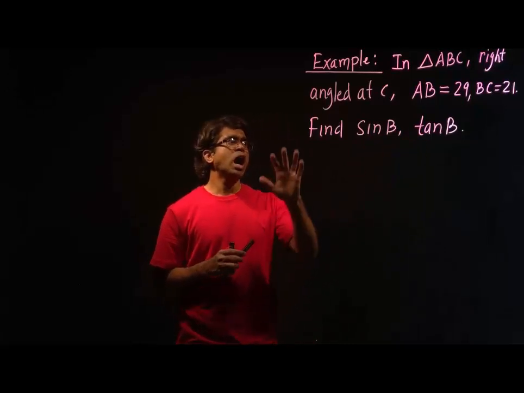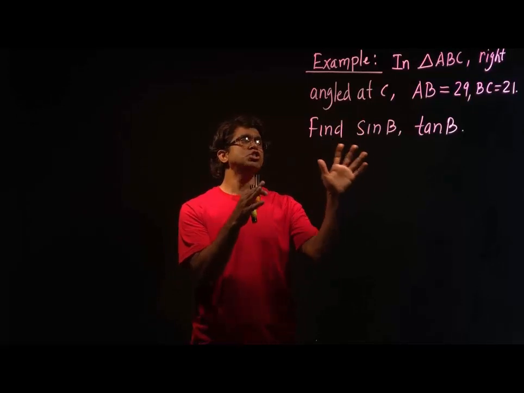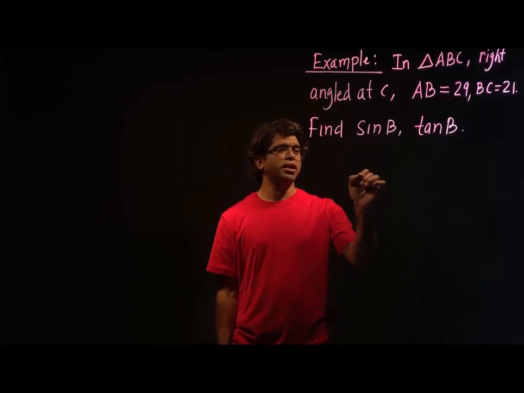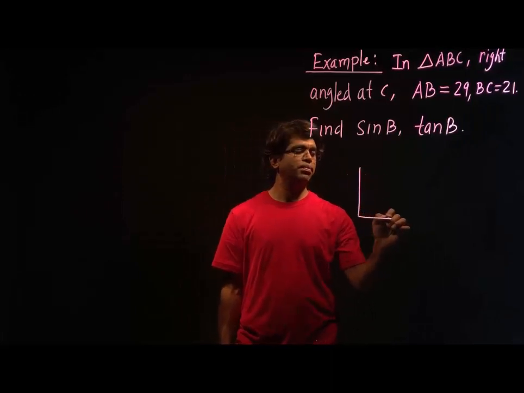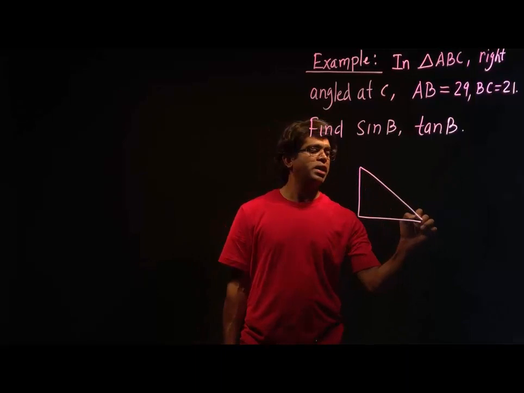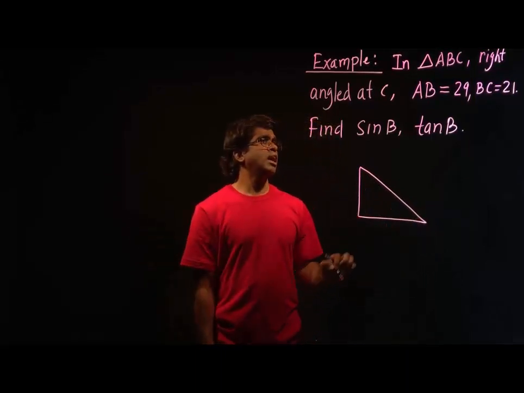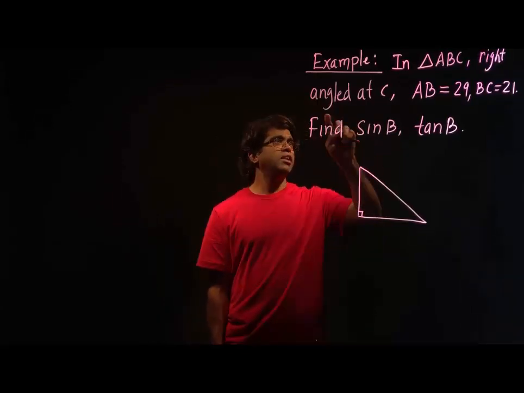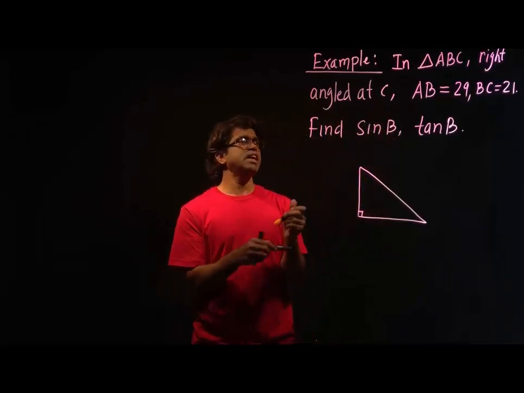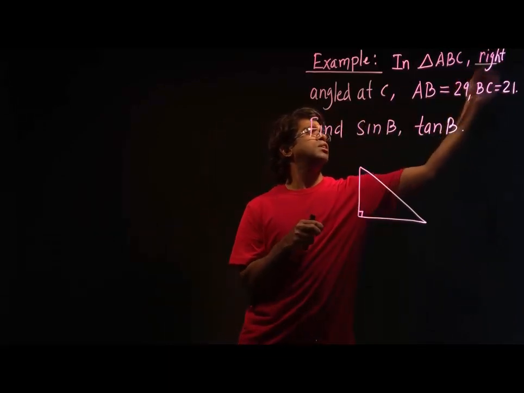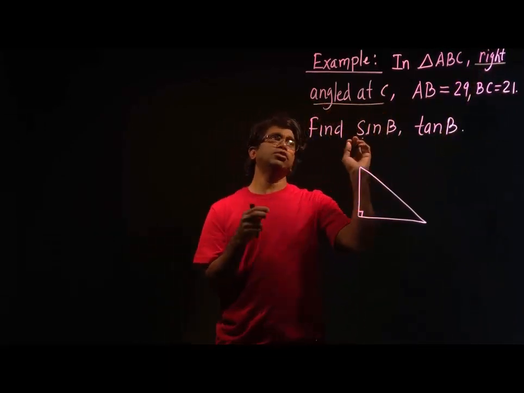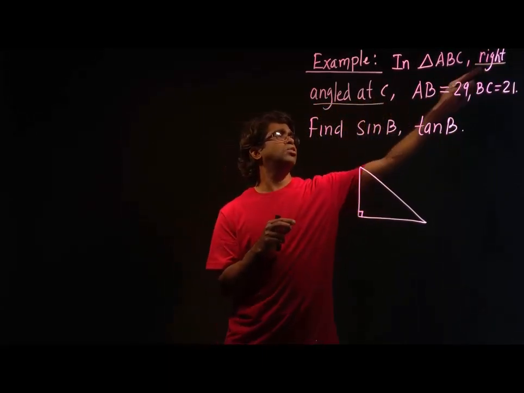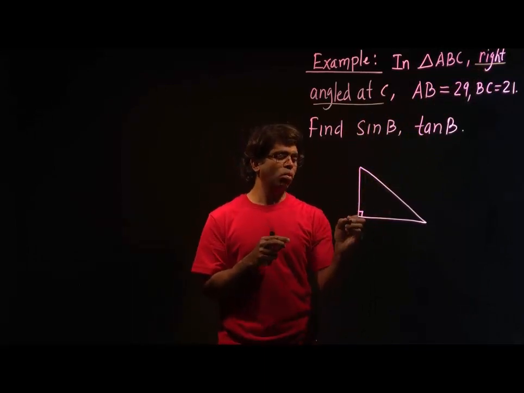What I'm going to do is use this information to draw a right triangle. First things first, I'm going to draw a right triangle. As you can see, this is my right triangle and this is my right angle. If you look at the question, they are saying C is the right angle, or I should say C is the point at which the angle is right. So right angle at C. So this point should be C.